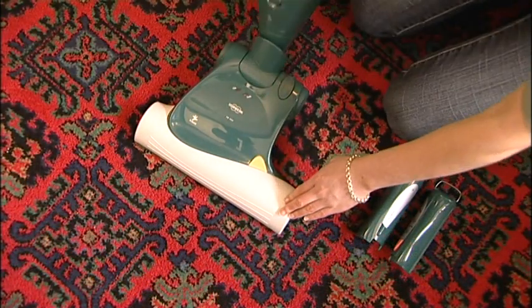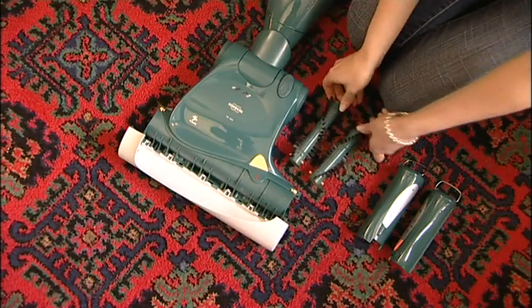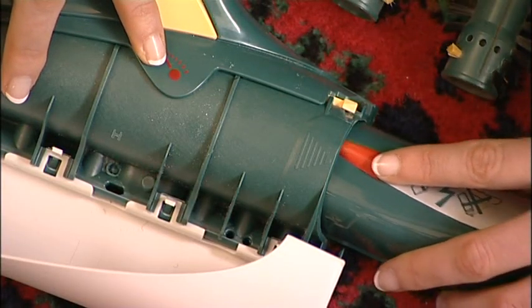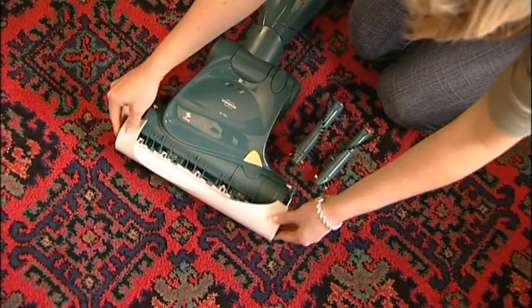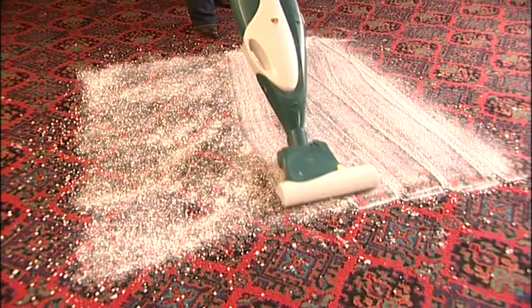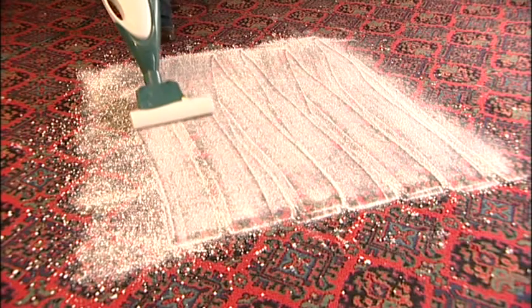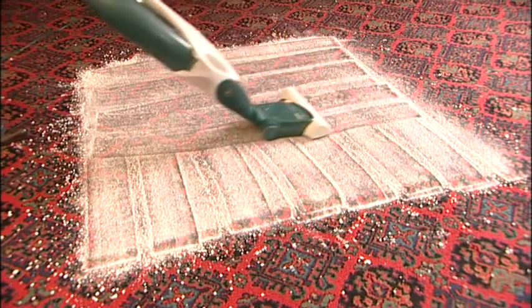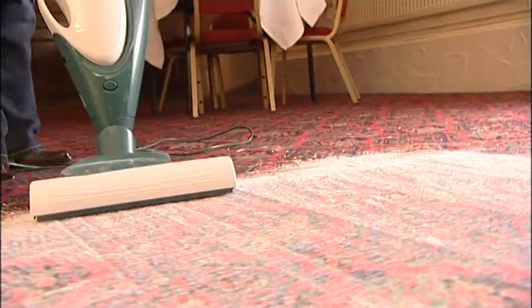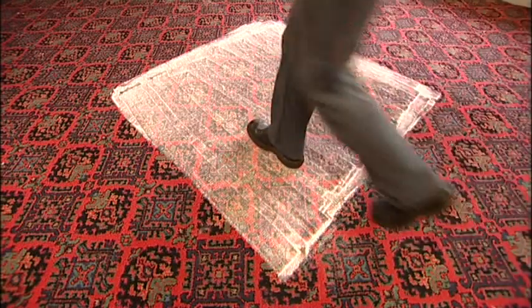Now lay the cleaner flat on the floor. Press the yellow button and lift up the brush cover. Remove the roller brushes and insert the dry cleaning cassettes, making sure that the red end is aligned with the red mark on the cover. Close the cover and carefully click it into place using both hands. Move the brush over the treated area to work the Kobosan granules into the carpet. Run the cleaner in parallel strips over the treated surface, then in parallel strips at right angles to the original direction. Treat the carpet for about one minute per square meter, depending on dirtiness and pile height. Once the Kobosan has been worked into the carpet, leave it to dry — this will take about 30 minutes. The carpet can still be walked on during this time.